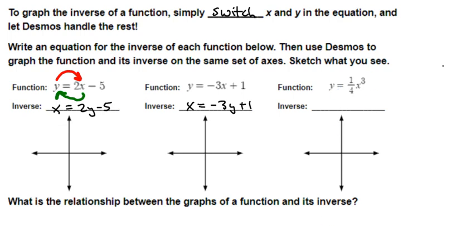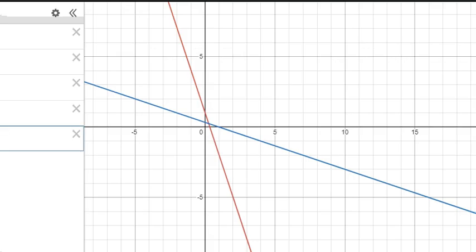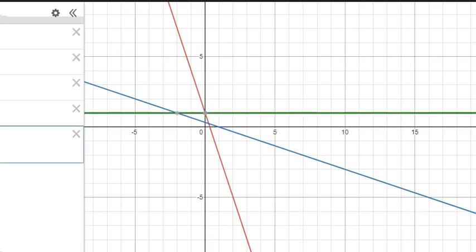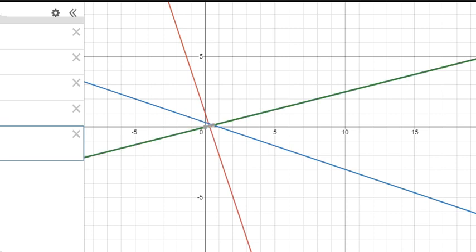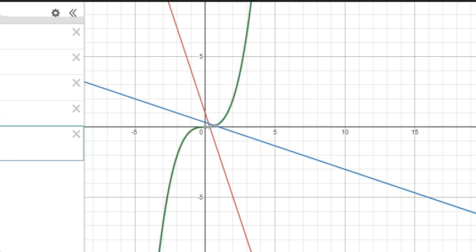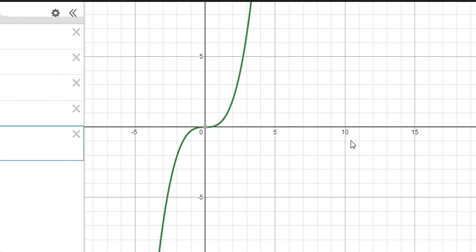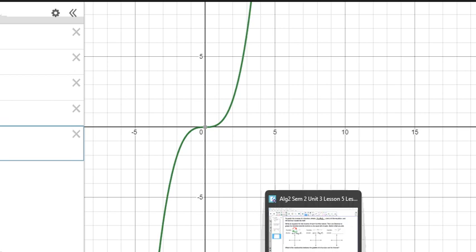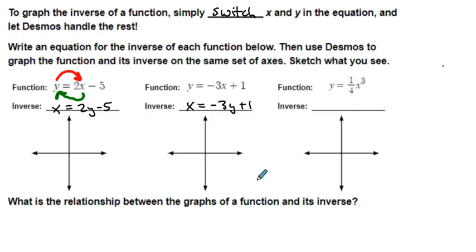So if our function is y equals 1/4 x to the third, this is a cubic function, so this thing is going to have some action going on. So we've got 1/4, and we've got x to the third power. And let's toggle off these other two. All right, so this is my function here. Now, if this holds true with the linear functions, there's going to be some sort of a reflection going on. We don't know what that's going to look like, but there should be something, because the shape of the function itself has so far been the same. It's just been moved and maybe flipped. So let's see if that's the case.